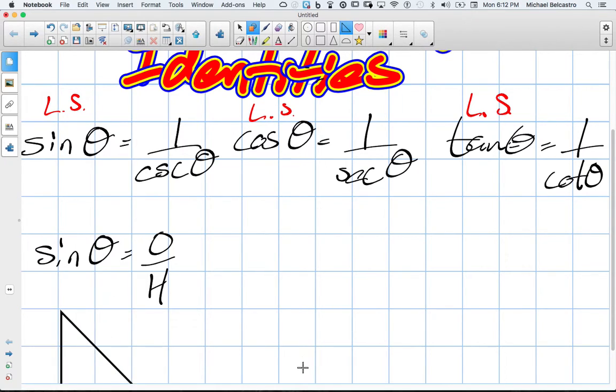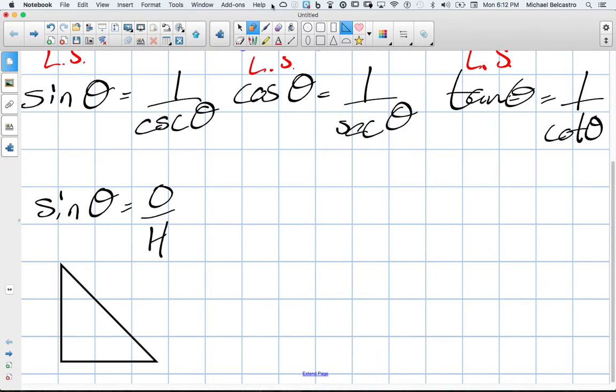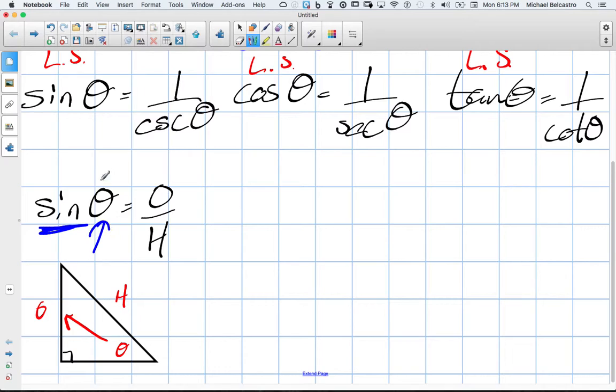First of all, it has to be a right angle triangle in order to use these primary trig ratios, right? So I'm showing you the primary trig ratio. Let's say that theta is this here. That means the opposite is over here, hypotenuse over here. So sine refers to this angle theta, which is then equal to the ratio of the opposite over the hypotenuse. It's just setting up a ratio for you, okay?